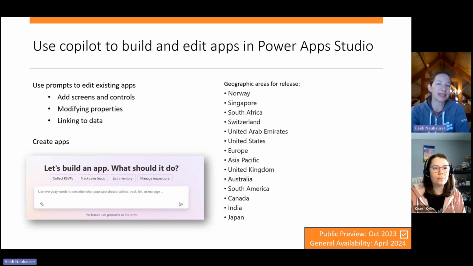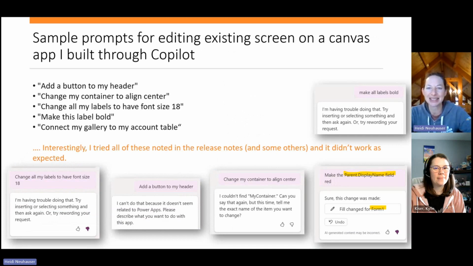And I thought I would kind of test drive this. In my mind, we would build one together on here. But it didn't work as expected. And I don't know if I just found a weird use case, so I will share my experience. What I did was I built the app through Copilot. I just built a silly app, like a pet tracking app for a foster organization. And it made an app, and then I immediately tried doing these specific prompts that are listed on the release notes, and it didn't work. You could see on the bottom, these are my little Copilot responses that are like, sorry, didn't do that.